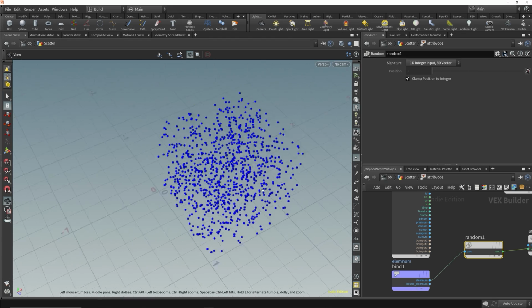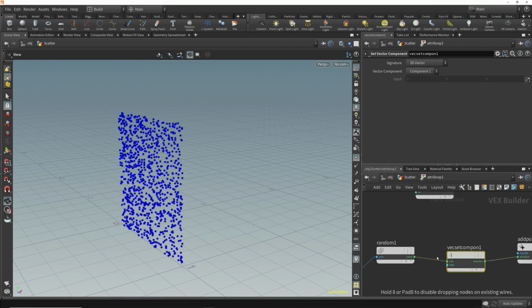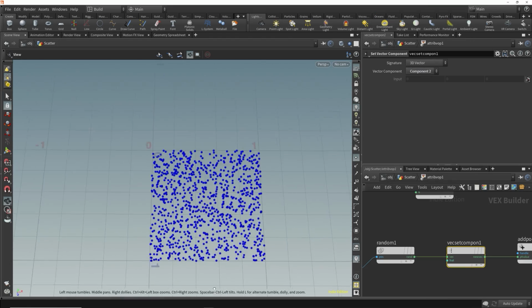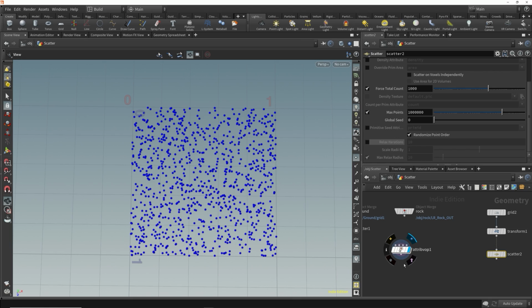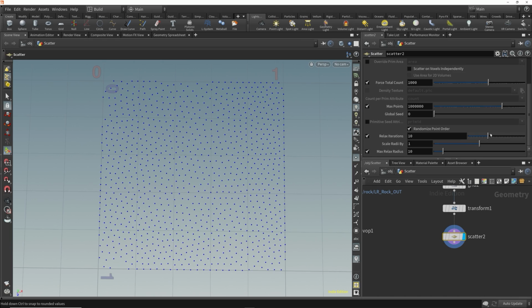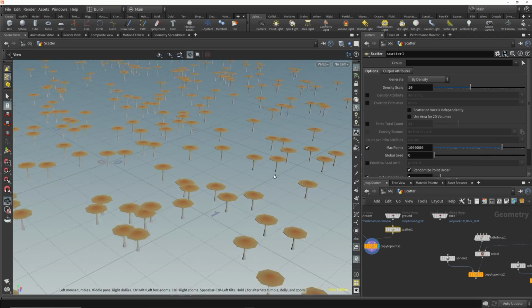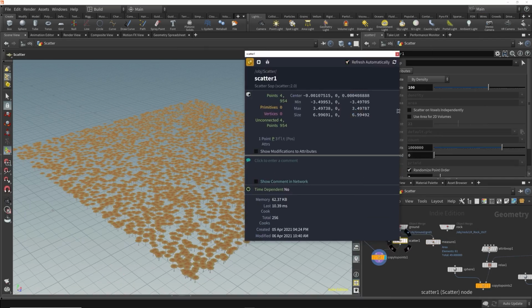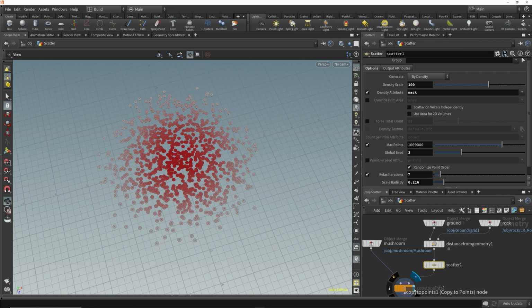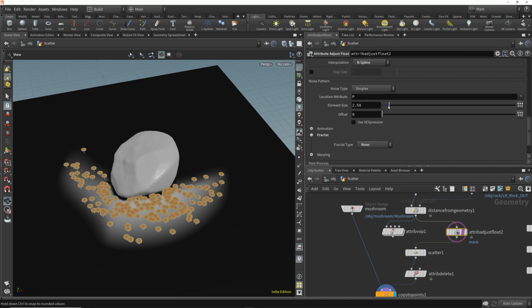To really get to grips with a Scatter SOP, we first break it down into its granular components. We'll help you understand the clumping nature of random functions and how to use point relaxing to smooth those clumps out. You'll also want to be able to control exactly where you're scattering your points, and we'll show you how to do it all procedurally using masks and noise to drive point density.